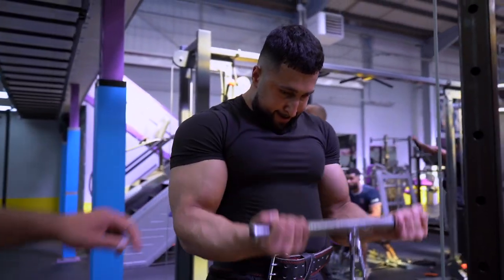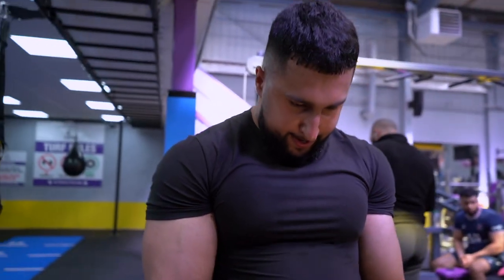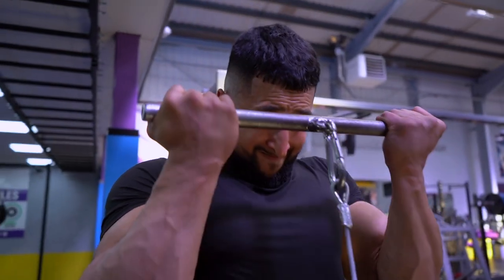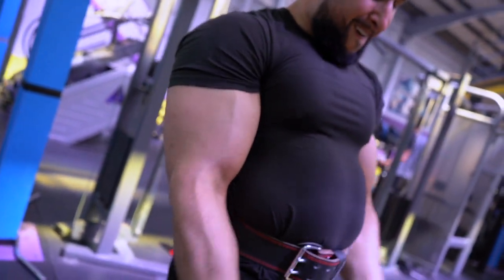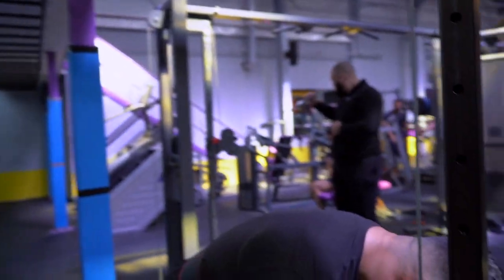What the hell? This stupid guy thinks that the arms are 17. Are you bloody mad? You need to bring a tape measure next time you come. What do you reckon his arms are then? I reckon his arms are 19. 19, and I'm 24. No, touch over 19, but they're a lot leaner than they were last time.